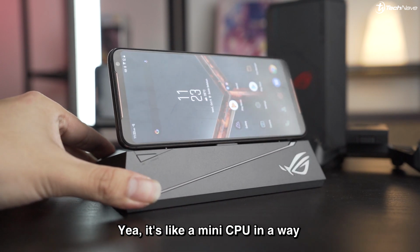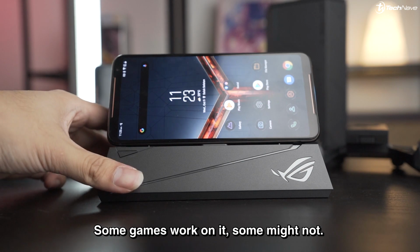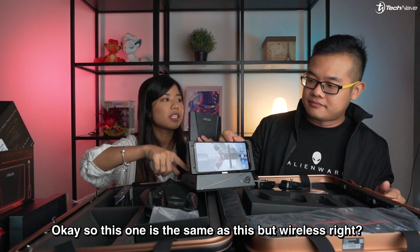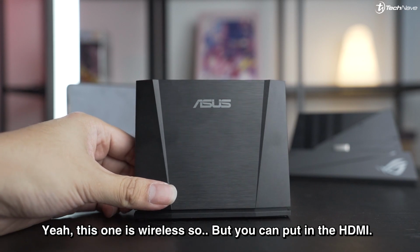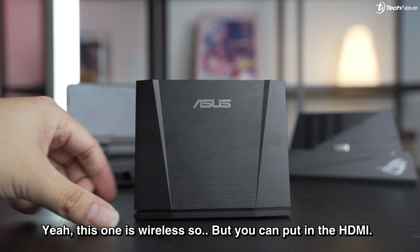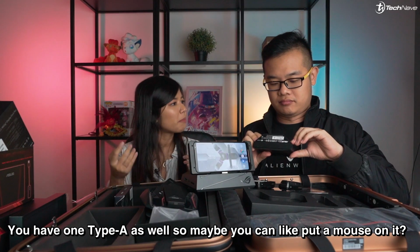A mini CPU in a way. Ah, okay, that makes sense. Some games work on it, some might not. Okay, so this one is the same thing as this, but wireless, right? Which means you cannot add in the mouse and keyboard and stuff. Yeah, this one's wireless, but you can still put the HDMI. You have one Type A as well, so that means you can maybe put a mouse on it.